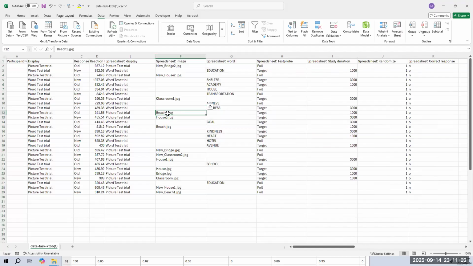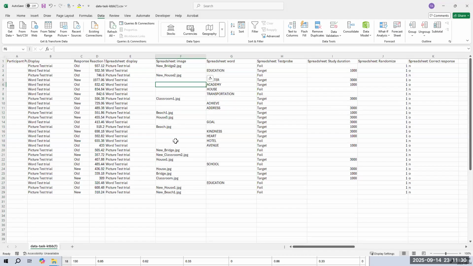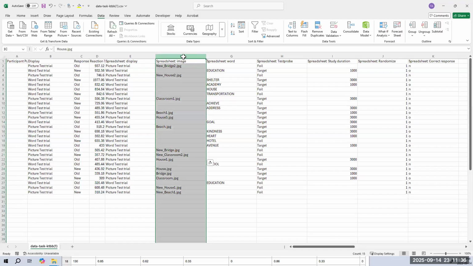Versus this house is more familiar, and participants might be able to remember it better, even though it was only presented for 1,000 milliseconds, right? The familiarity could have an effect. So it would be nice to keep those image names over here so you can look at individual differences, or if the stimuli had an issue. That might be helpful for your lab 3: keep that stimuli information here, the labels, and look at individual differences and see if familiarity is an issue.